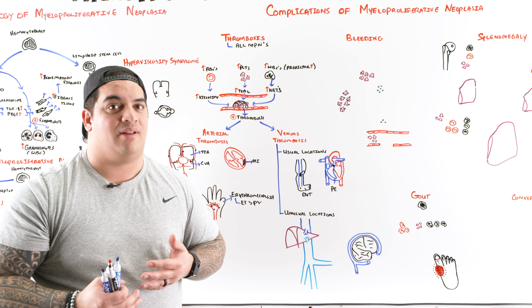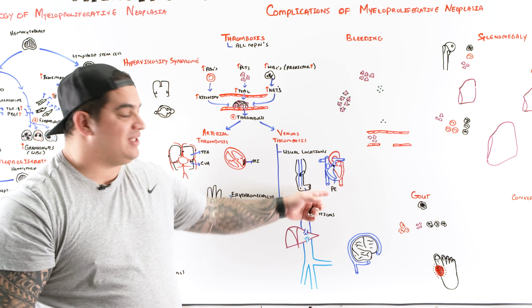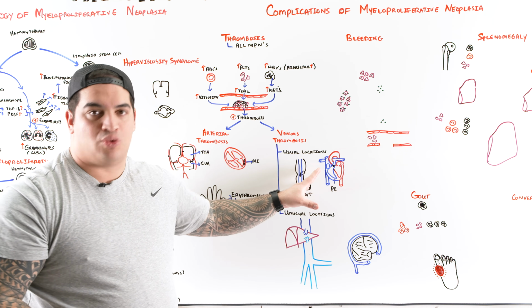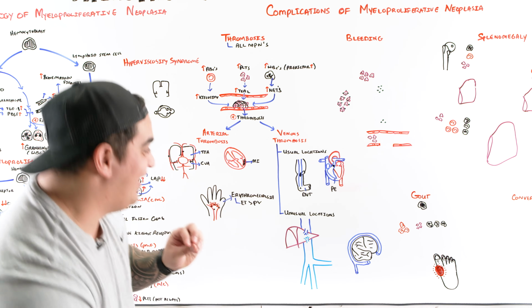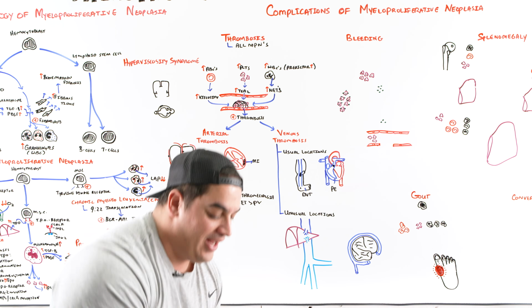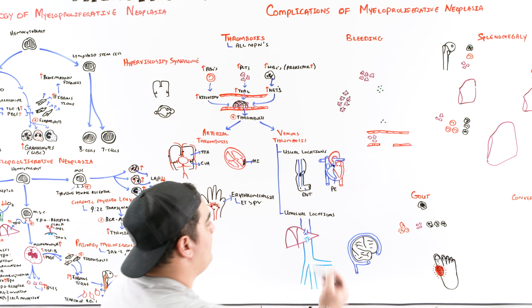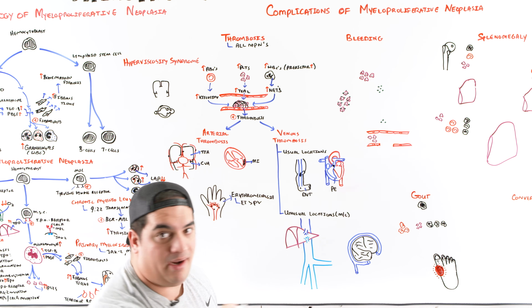But what was one other one? Myeloproliferative neoplasias. And so these can also cause DVTs and PEs. And these are the usual kind of presentation. But it's actually more common to see this in unusual locations. And so funny enough, this is the more common one that you want to think about it in.